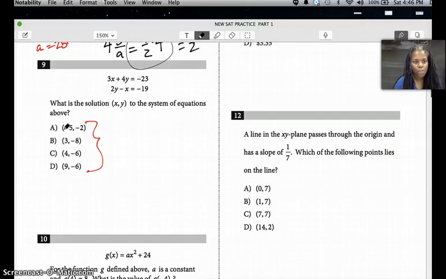All right, so if I plug in, remember that the first term is X and the second term is Y, and you'd have to plug it into each, and I shall give you the answer, and the answer is B. Because when you plug it into both equations, it has to work in both. When you plug 3 in for X and you plug negative 8 in for Y, it works in both equations, which means it satisfies, it's true.